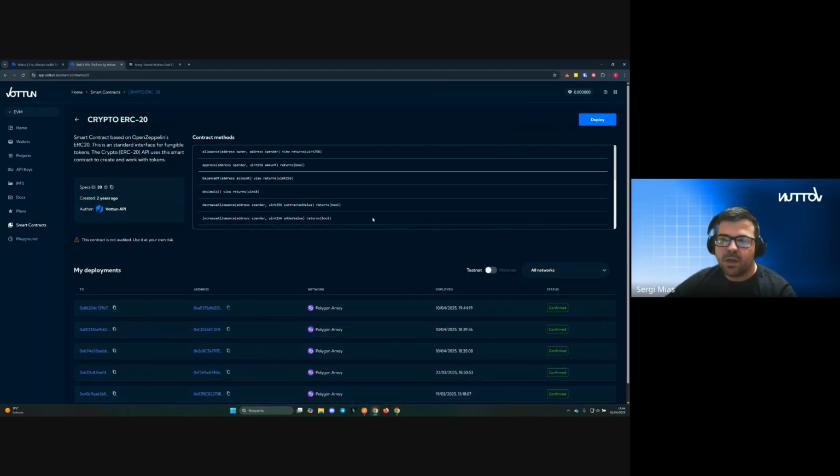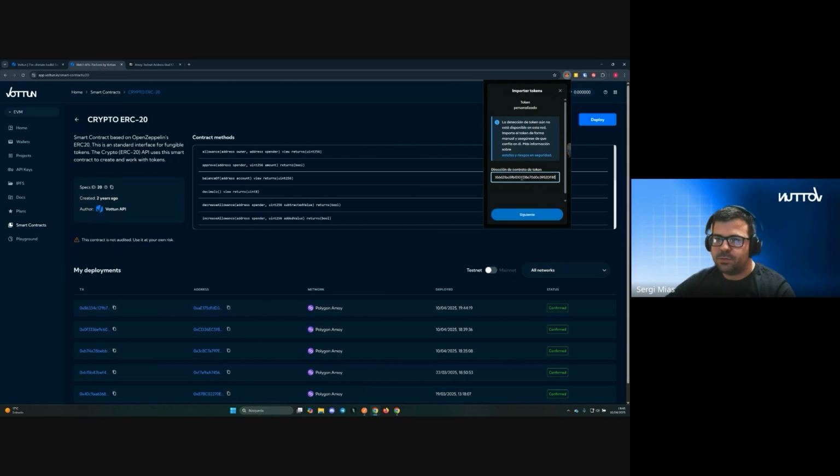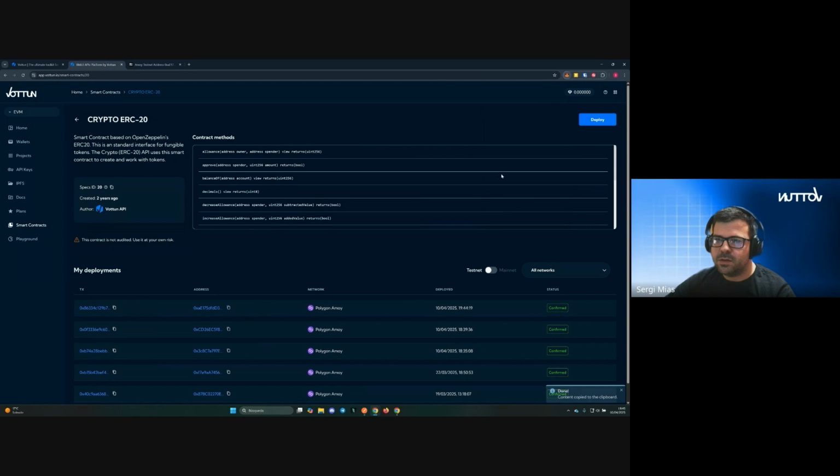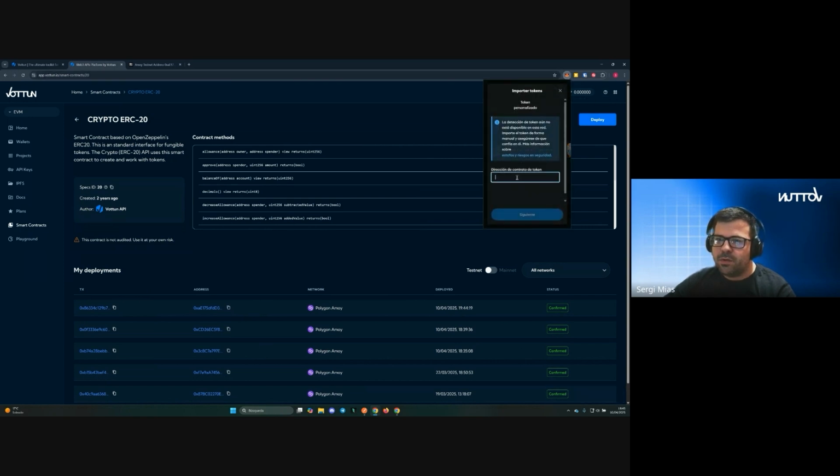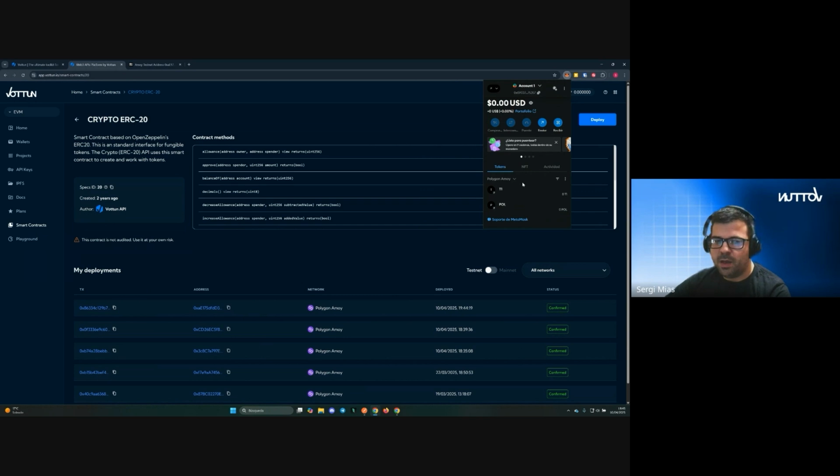Now, for example, if I want to add the token, I can go to import tokens. I just put, bear with me, I think I put the wrong address. So let me go to MetaMask again. Perfect, import tokens. It should detect it. Sorry, MetaMask is in Spanish. So the token symbol is T1, and the decimals are already there. Perfect. We can press import now. Lovely. So now we have it here, but we don't have balance.